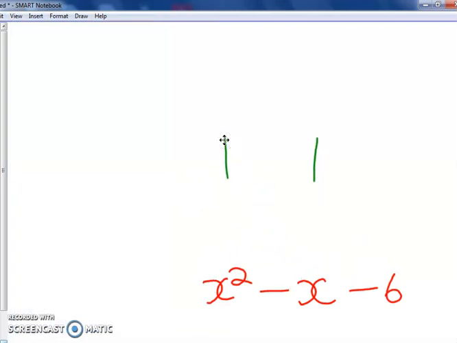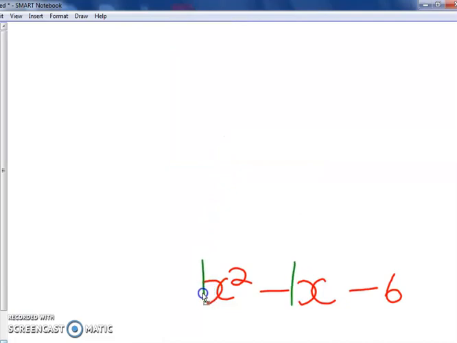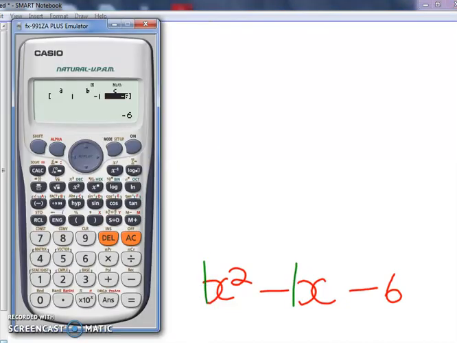Right, so when I look at my calculator and I need to find the expression or the factors of a quadratic equation, I will firstly take the coefficients of x squared and x. If there are no values in front, I will put my invisible 1 in front. Now I will go to my mode, choose equation, which is 5. It's a quadratic equation, so I will choose 3. Now I need to type in my a value. My a value is 1. I press equal. Then my b value, which is minus 1, and I press equal. And my c value is negative 6, and I press equal.